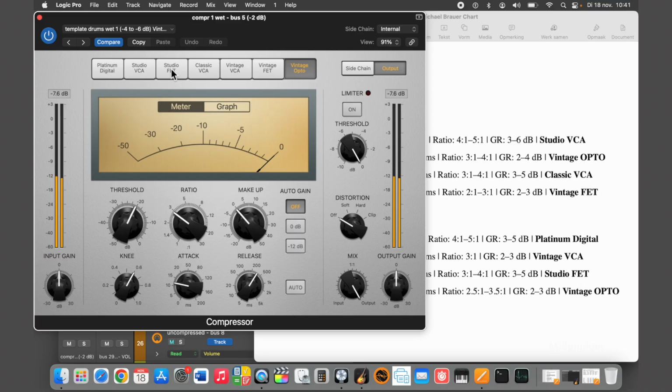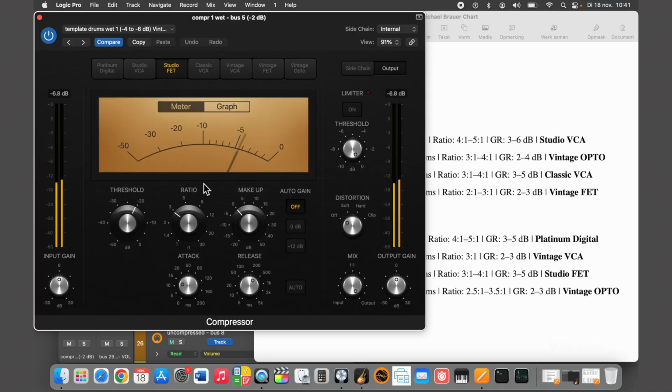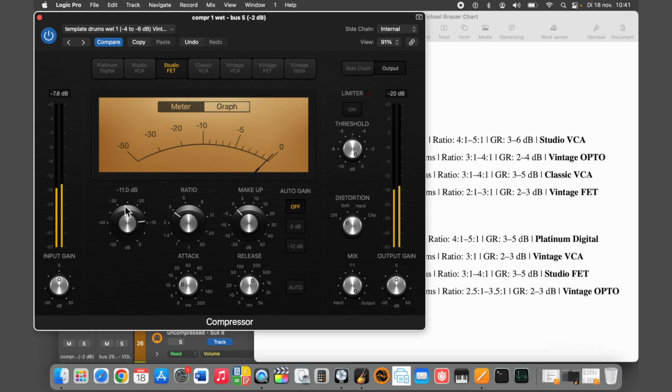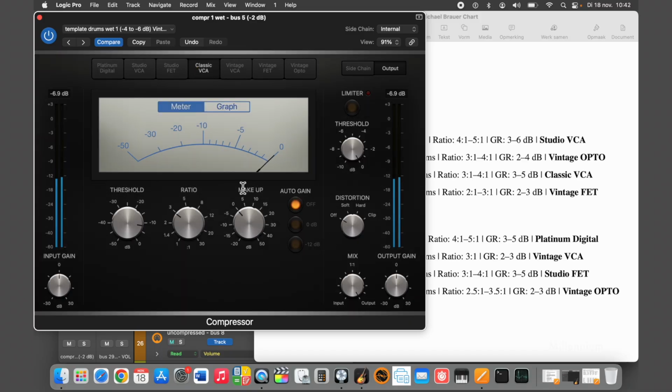The studio fed, for example, it's a very aggressive one. Look at that. It compresses a lot more, so you will have adapted threshold to have that same. If you only want to have it going up 2 dB, the moment I put it on studio fed, I have to bring up the threshold, or the sound will not be the same. Or the effect of the compressor will not be the same. Classic VCA is a compressor. Look at that. It also needs a threshold that's a bit lower to have that 2 dB of compression.